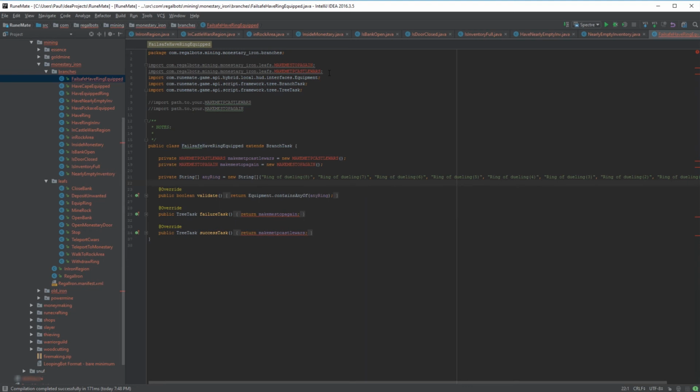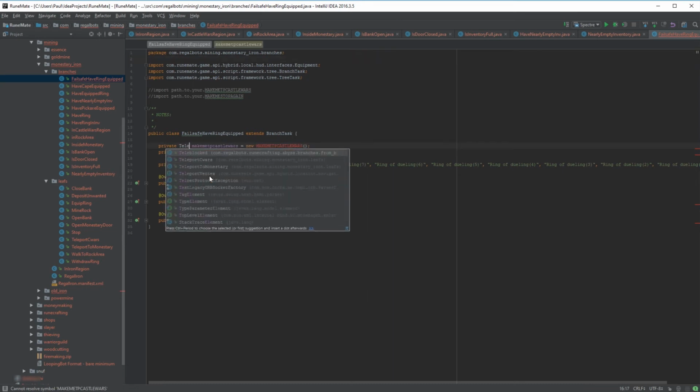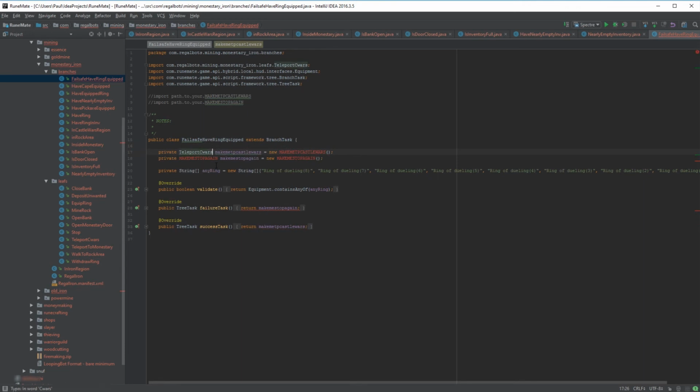So here I have 2 errors because both of them were repeated. I will change this to teleport Castle Wars. And then I will do the same thing for here.